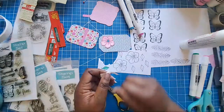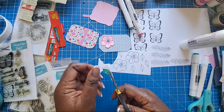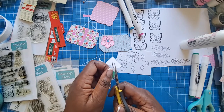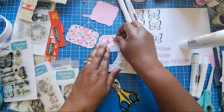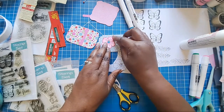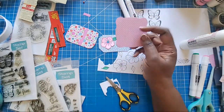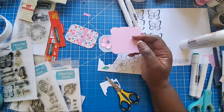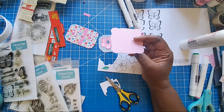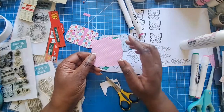Yeah, so if you were to rub it out, if you don't put too much on there to start with, and don't let the glue sit, it dries very quickly. Once you apply the art glitter glue and you let it dry before you apply the paper or the next piece of cardstock, it's going to give that bubbling effect underneath. The thing is to put the glue on and put the paper down right on it.